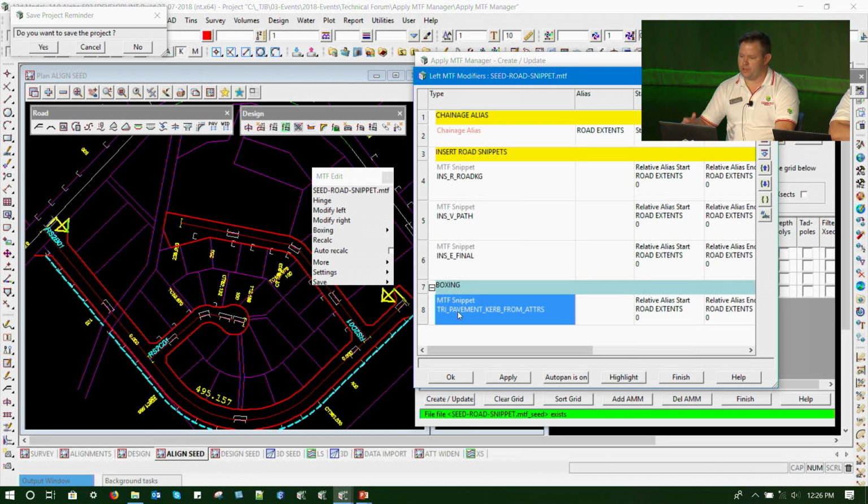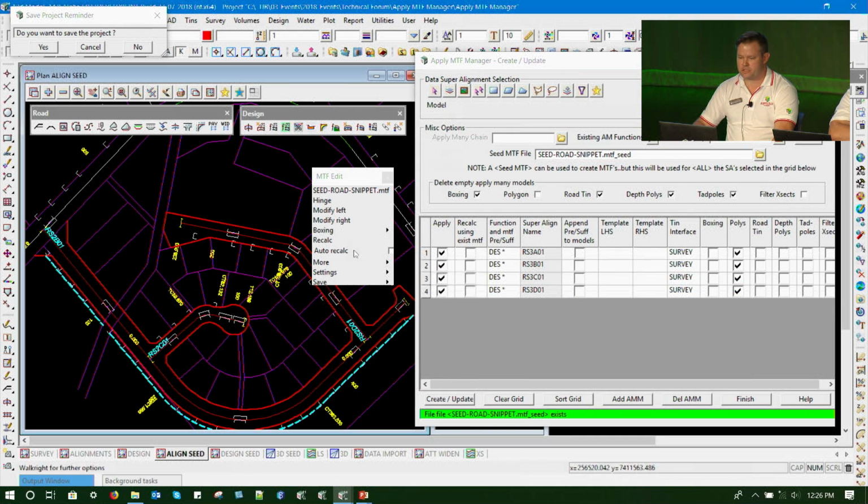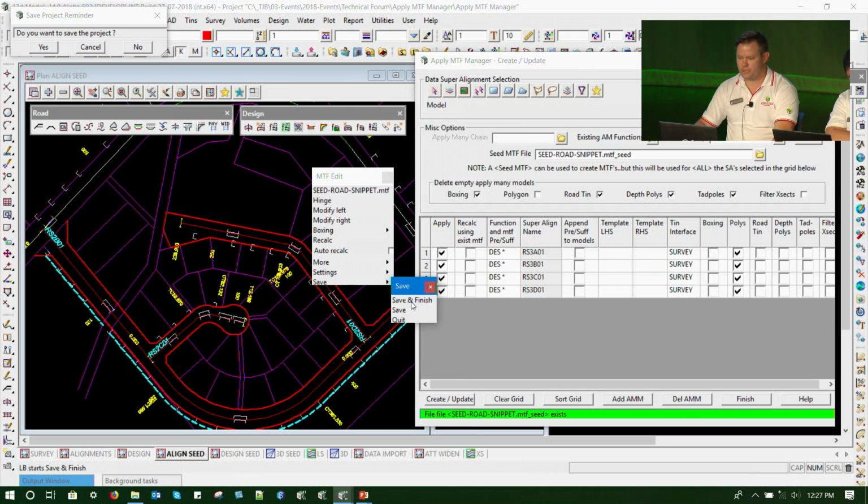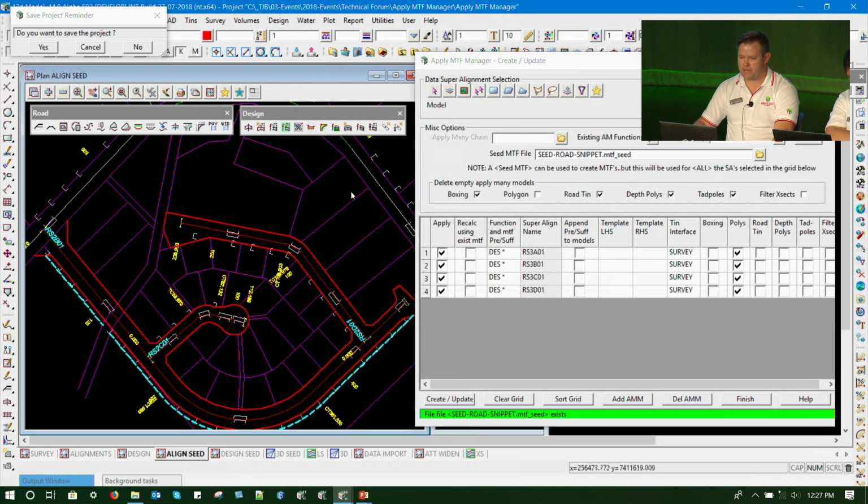So it can run all those at once. And you don't have to have these all active. So you may have the boxing one inactive and turn it on later on down the track when you need it. You can also set up other settings like your super elevation strings to be applied to, that sort of thing. Okay? So when you're done, you save and finish that.